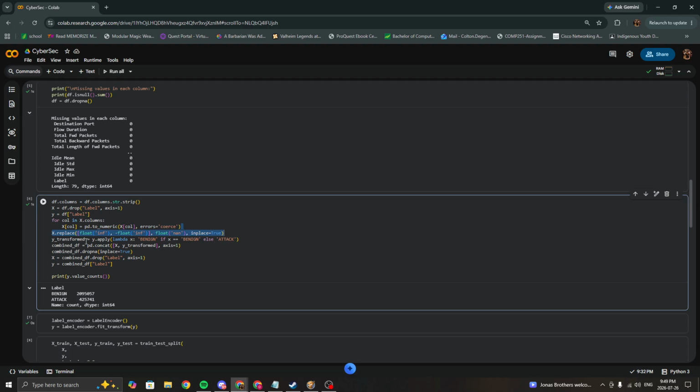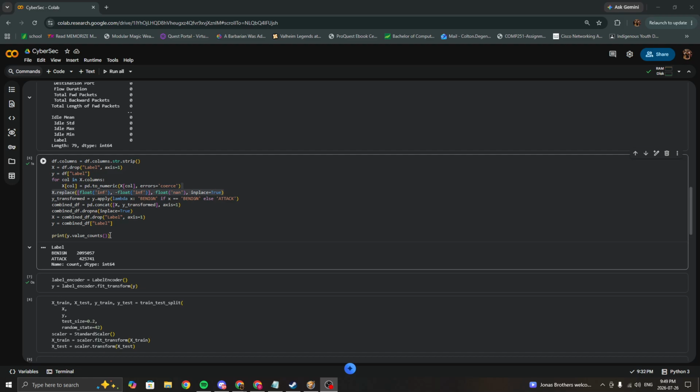And then I recombine them, and then I split them again. You can see I also printed out the ratio of benign and attacks.